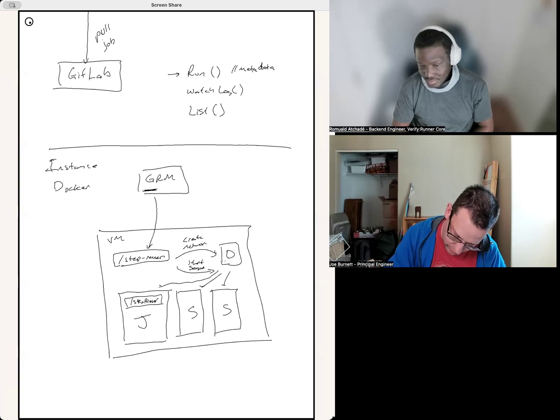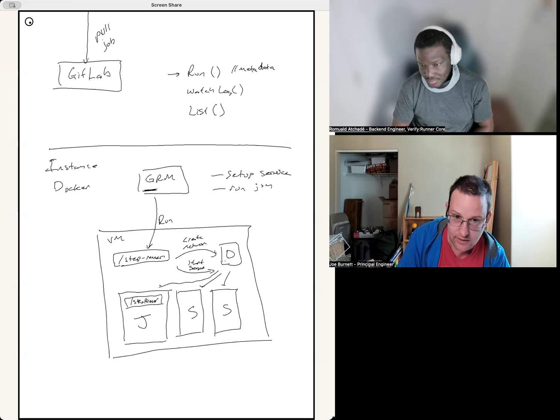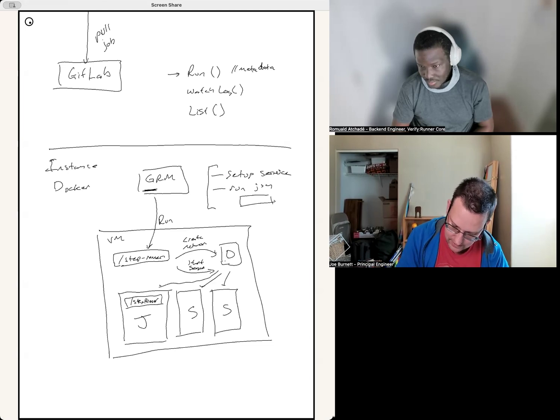There'll be a run call here, and that run call will be: set up services and then run the job, right? So this first run call will deliver this payload and do these things. And then this run-a-job one will actually go into this second run call, right? And then all the steps of the job will be given to run there.